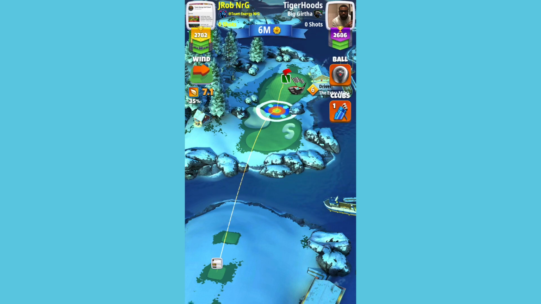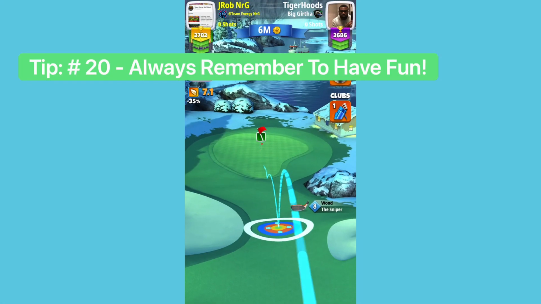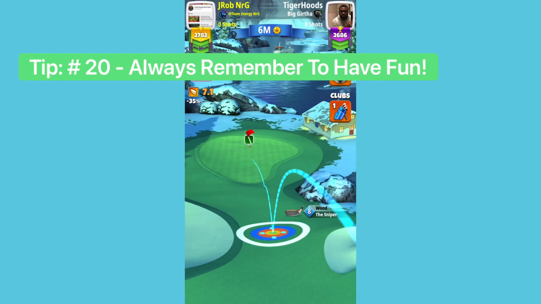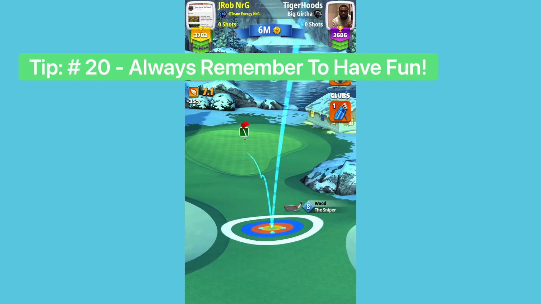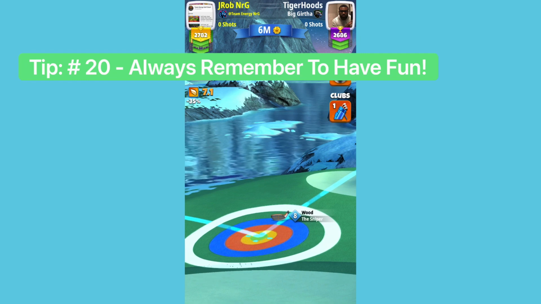But that's going to leave us here on our last and final tip. Tip number 20. Always have fun. Remember that it is just a game out there, guys. And though a lot of us take it very seriously, we should always try and have fun out there and stay positive. I always feel that I do my absolute best when I'm relaxed and having fun.